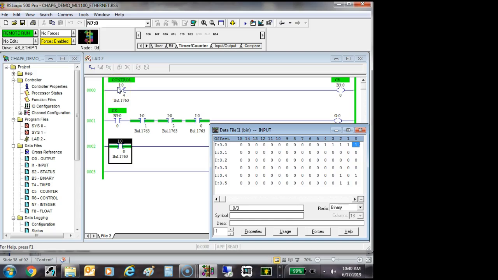So that means if I wanted to stop this thing and I use an examine if closed, then what would I have to do? The switch would have to be open for that to be true. But a normally closed push button is what's required.